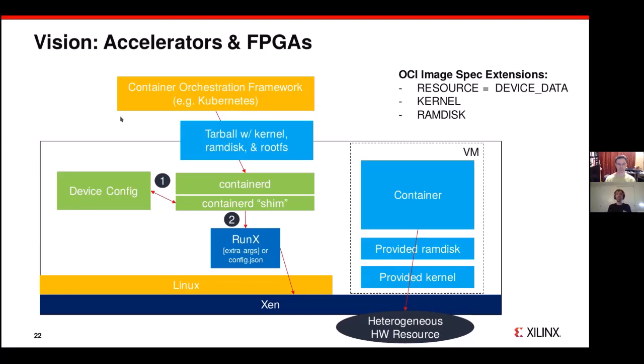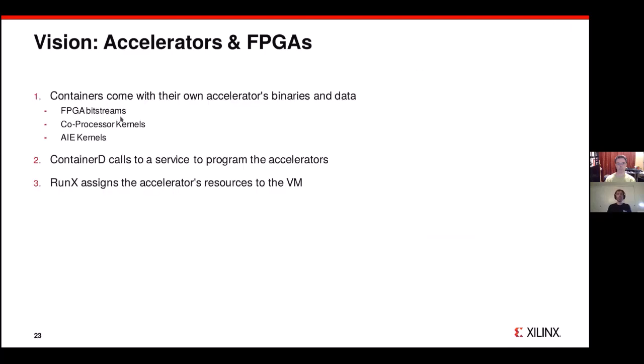So that allows you to have a container that comes with both the software to run on the ARM CPU cores, as well as the bitstream to load the accelerator in programmable logic so that they can be used as a pair. But that's not just about bitstreams. This could be used for coprocessor kernels running on other foreign CPU clusters, such as little Cortex-Ms, Cortex-Rs, ARM processors, or even Xilinx AIE accelerator arrays that are running an AIE kernel. So you could load your own AIE kernel this way. Basically, this is an infrastructure to deploy using containers not just software running on CPU cores, but also the accelerators themselves in programmable logic or the kernel running on other foreign little processors.